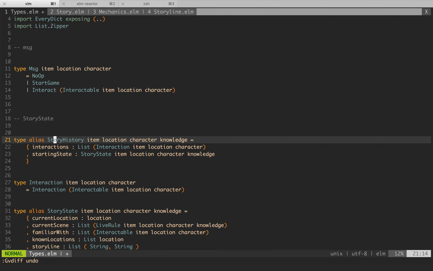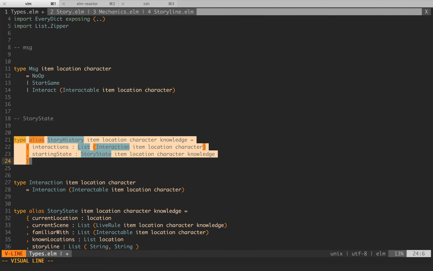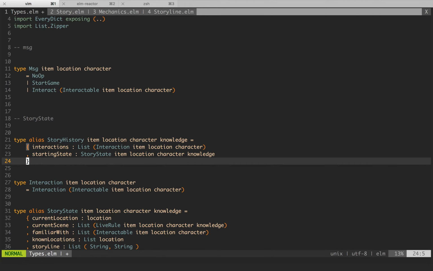So this will be our new main piece of state that we accumulate over the course of the game, is just a story history with more and more interactions.